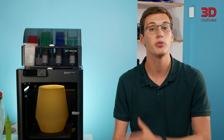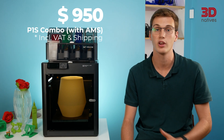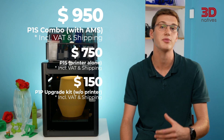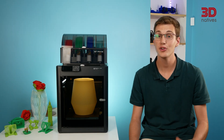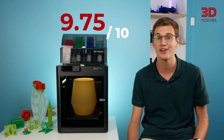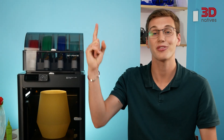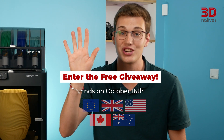As mentioned in the beginning of this video, the P1S and AMS combo comes in just shy of $1,000 at $950. The printer alone is $750, and the P1P can be upgraded to benefit from all the P1S's added features for $150. After a few weeks of testing and emptying various spools of filament in the AMS, we rated the P1S and gave it a total score of 9.75 out of 10. To see the breakdown of the score, don't miss our written article. You can also enter the giveaway through the form in our written review, available in any of the 5 languages we publish.